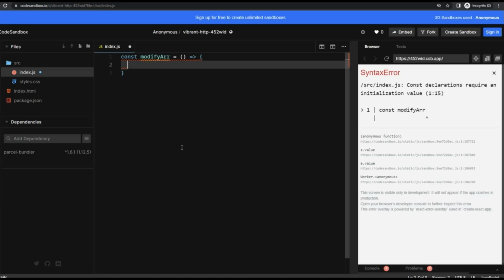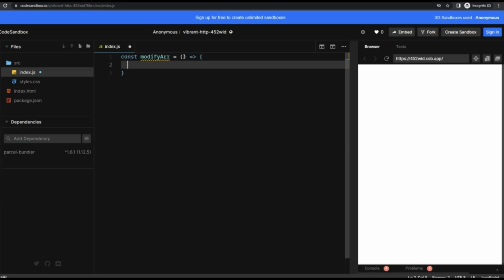It's going to be an arrow function, and the idea is I pass an array and a callback to this function. Now, in this function, some operation will be performed on this array, and when the operation is performed, this callback will be called. Okay. So let me write that.